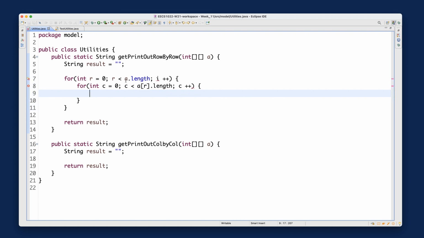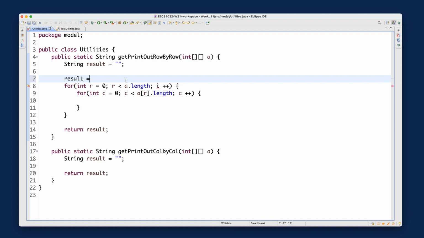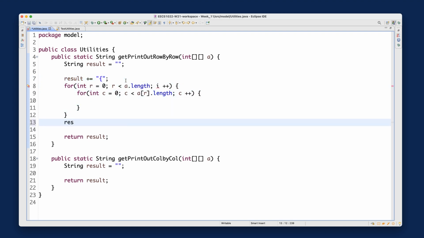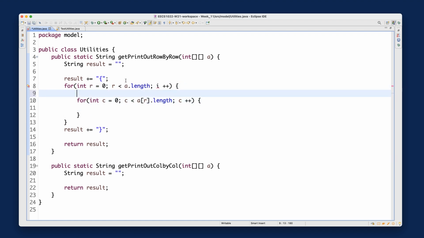And then we're going to accumulate it. So what we should do is, first of all, we're going to say result plus equal. So that will be the outermost curly brackets. And also here, we want to say result plus equal the closing curly brackets over here. And then for individual row, we also need to print out, right? We need to print out like this. We want to say result plus equal, you know what? Let me just do this. Okay, and then I also need that. So this also we need to close the row over here.